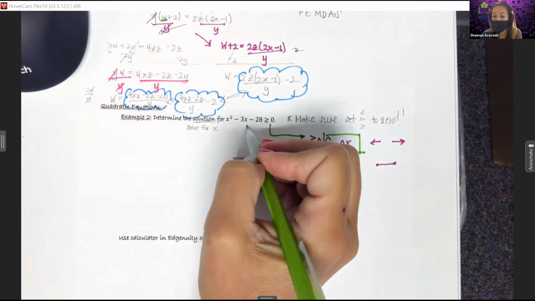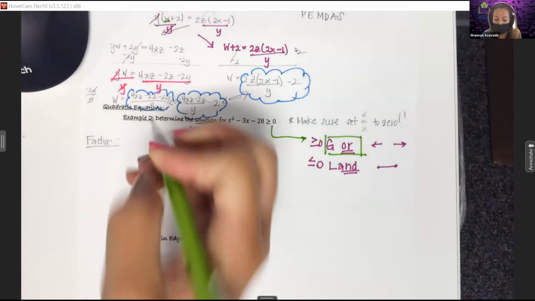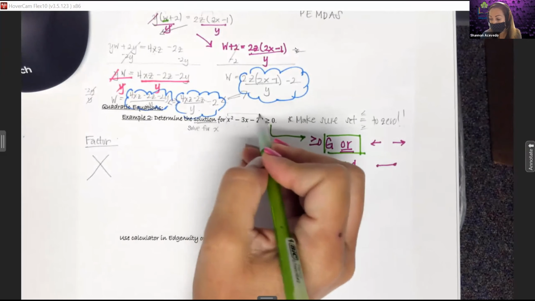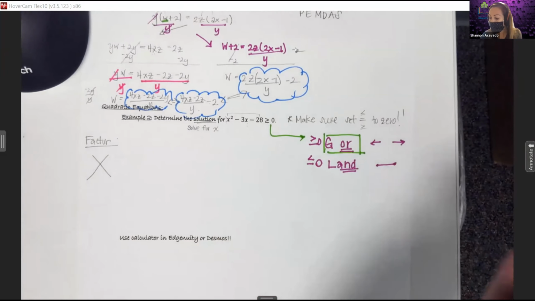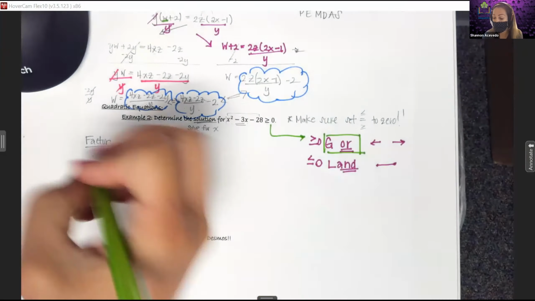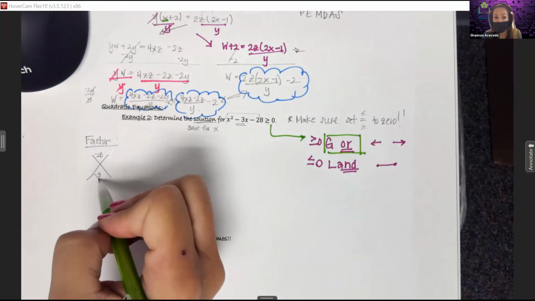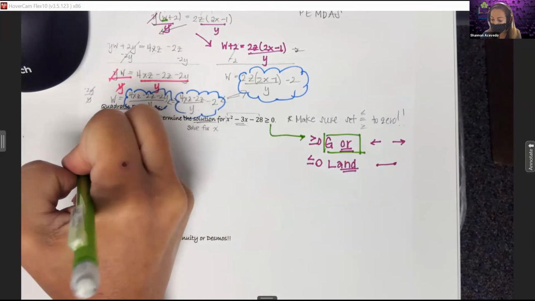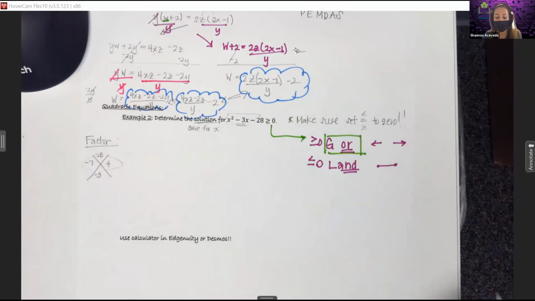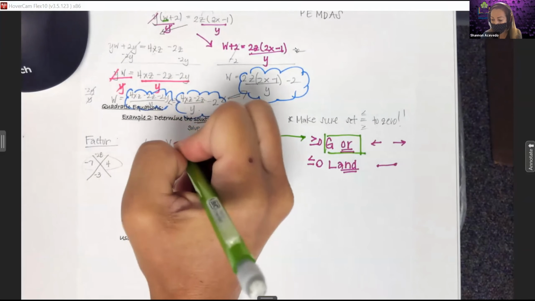So if I was going to solve this graphically, I would start off by factoring. I like to use the magic X. So when I factor this, I need two numbers. My outer numbers multiply to negative 28, and my inner numbers add to the value of negative 3. So I need two numbers that multiply to negative 28 and add to negative 3. Those two numbers are going to be negative 7 and 4. These are what I use to write my factors. So I would have x minus 7 and x plus 4.